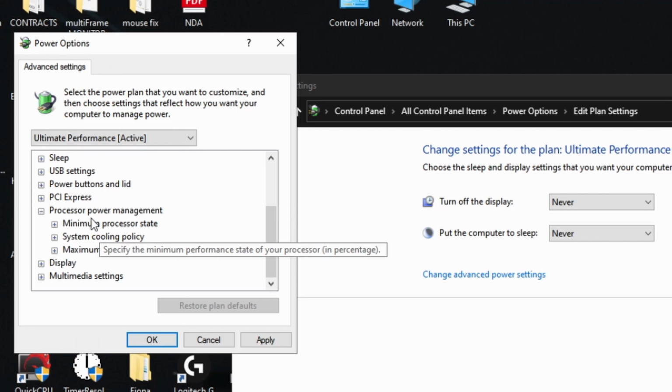What this does here is if you have, let's just say you have a 5 gigahertz computer, okay? And you are watching a video or you're just surfing the web, your computer will run at 5 gigahertz.